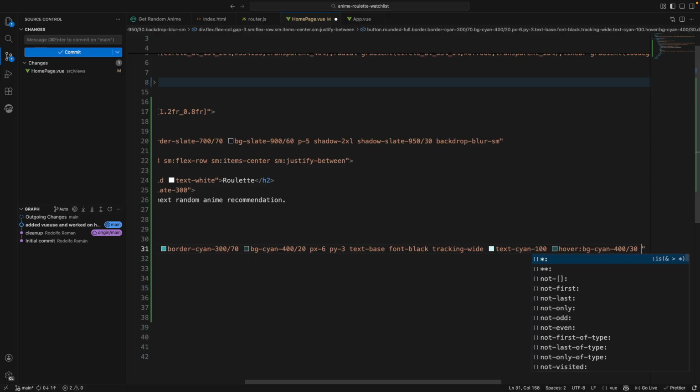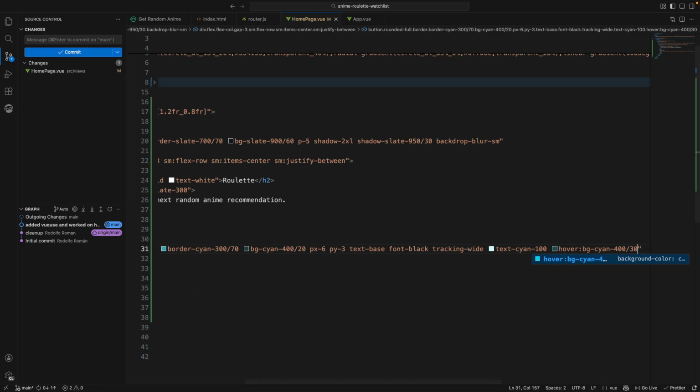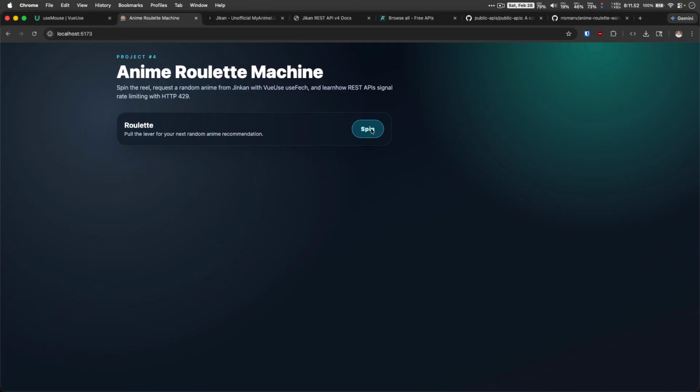And that will be it for now. I think that's all the elements that we need. Yeah, you can see right there that it is doing something.